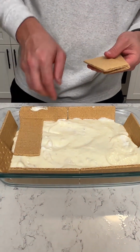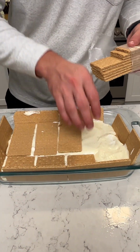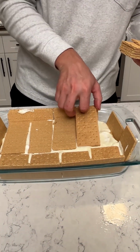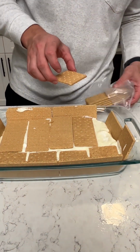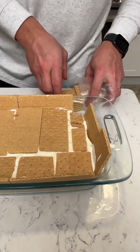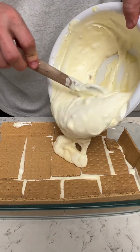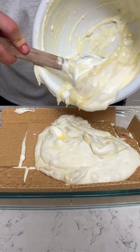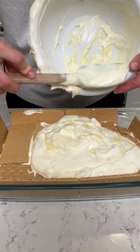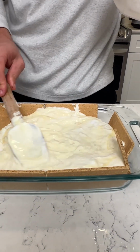Okay, let's do another layer of graham crackers. Beautiful. Can we get one more little row in there? Ooh, how about we do this? Break it up. Boom. Yeah, it's like a puzzle. Okay, almost a full bag of graham crackers, or box. All right, let's pour the rest of that mixture in here. Man, that looks good. Guys, this is gonna be amazing. All right, spread that out.